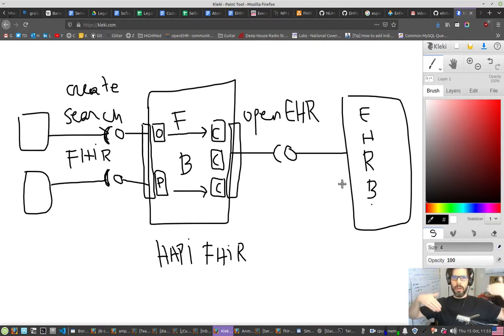The servers that are compliant with the openEHR API offer a service to commit a composition. So this is the commit service. The FHIR Bridge uses the commit to send the data to EHRbase using the openEHR format.